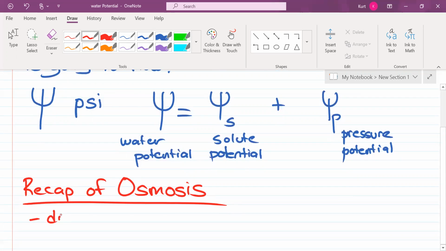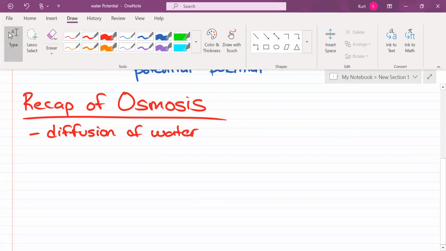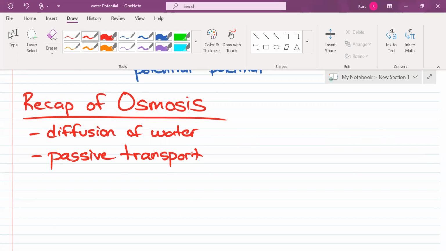Osmosis is the diffusion of what? Water. Is this an active transport process or is this a passive transport process? This is passive. Can anybody recite what the three forms of passive transport are that were on your Friday video? Go ahead, Megan. Simple diffusion, facilitated diffusion. Very good. So passive transport is all about going down the concentration gradient.